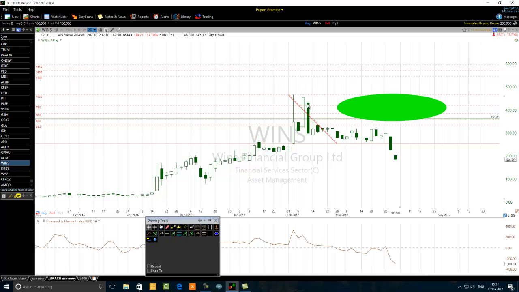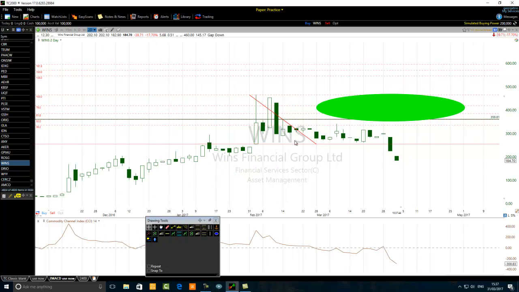Gap down, open below. Okay, so here it is. It was bullish, gap down, and then continued to go down and close below the low. This is a bearish engulfment, the second candlestick by this one. We are now on a 2-day chart.